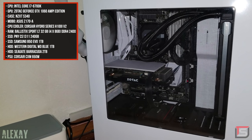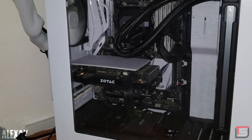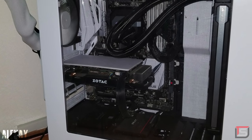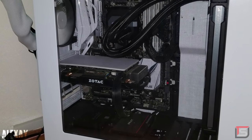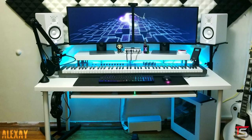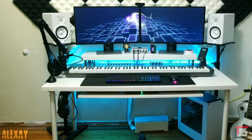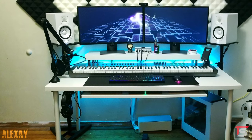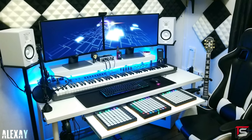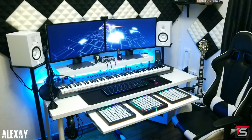Down here is the PC, which has a 6700K, 32 gigs of RAM, and the Zotac GTX 1060. I like that you made an effort to keep with the white and black color scheme — adding a GPU backplate with white fans — but there are other things you can do to spice it up, like SSD covers, custom sleeve cables, and an AIO sleeving kit. If you do that, I'd recommend removing the PC from the ground and placing it on an Alex drawer. Otherwise it defeats the purpose of having a see-through side panel. I really like all the small modifications to make everything accessible and convenient. Well done — thank you for entering.